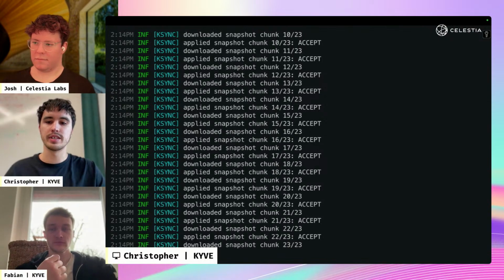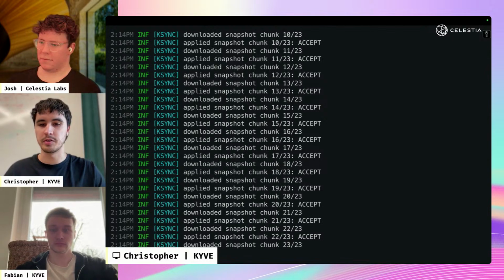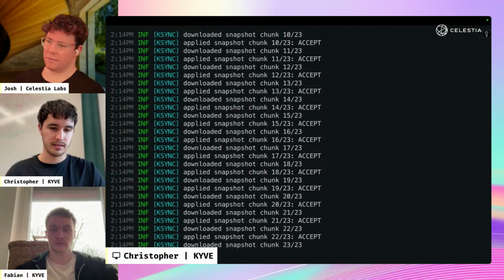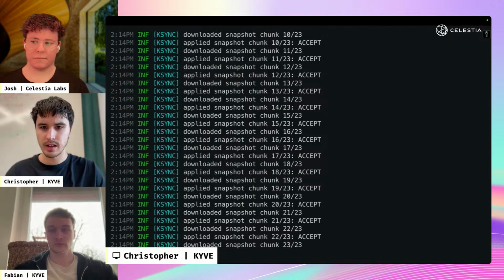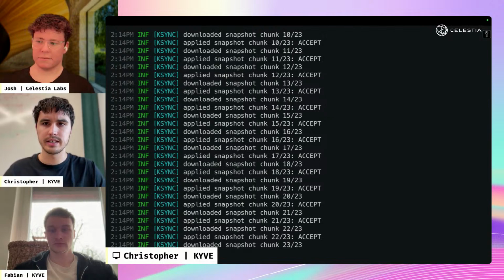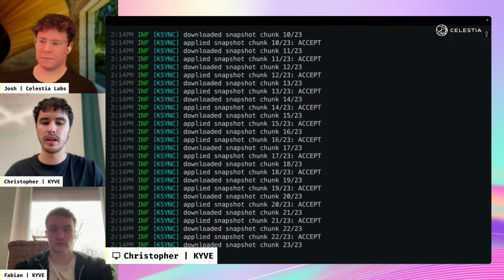This is the way more secure and, in my opinion, also the way more suitable way of doing this. And again, you can do this to any historical height, and it's super fast, super efficient. And let's see, all the state sync snapshots have been downloaded and are now applied to the state. Again, Celestia state is actually pretty big.